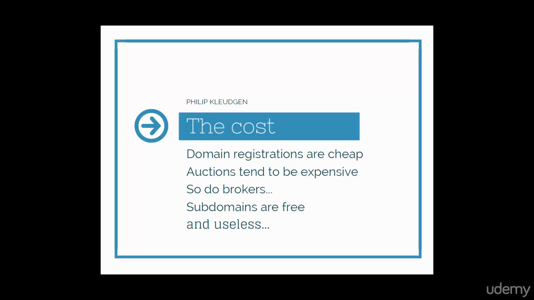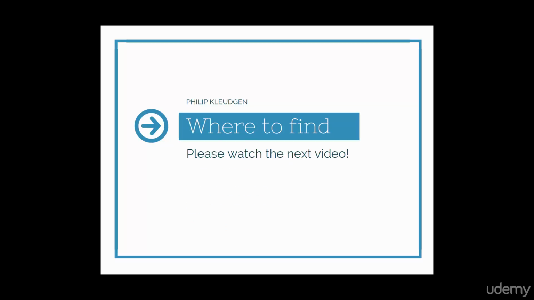For example, you can get a blogspot.com domain for free, like seo.blogspot.com, but it's useless. So you're not a serious business until you have a top-level domain like seo.com without the subdomain attached to it. And finally, you need to know where to find all these. I explained it in the next video.